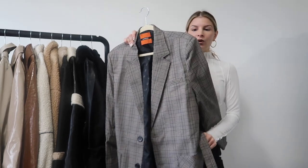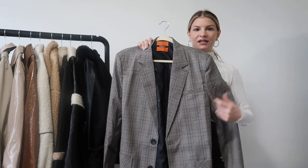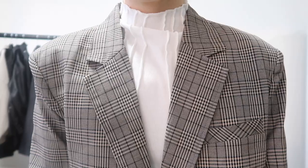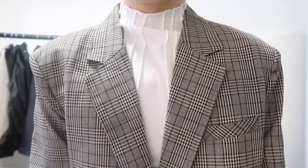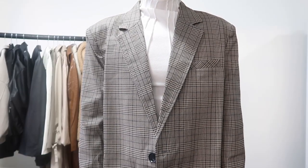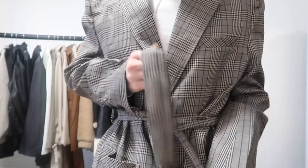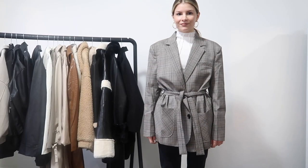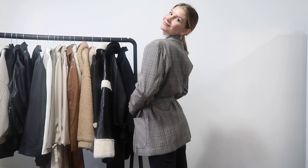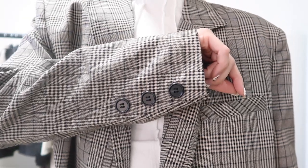It has this really cool blue and beige plaid detail on it. It's like a gray base, and then it also has a belt around. So I'm super excited to style this. Plaid is always super in for fall, and it truly has the boyfriend fit because my boyfriend gave it to me, so it just has to have the boyfriend fit, obviously. So definitely love that. Perfect jacket for fall, and I love the cinch at the waist.